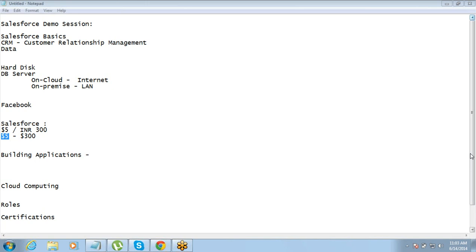Now to answer Sukanya's question quickly, where they maintain the physical server and all those things, they take care of that. So we never get into that, right? And there are multiple servers which are maintained. It is not just one server, right? They have multiple locations where they maintain things, right?